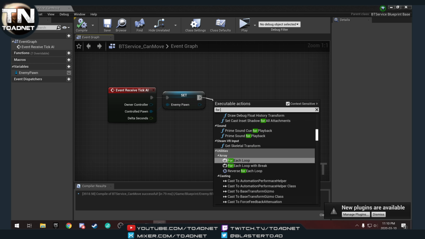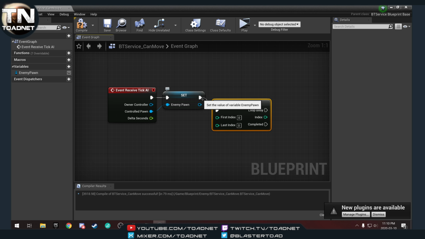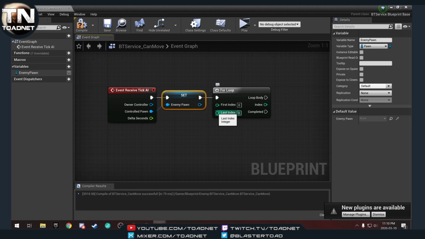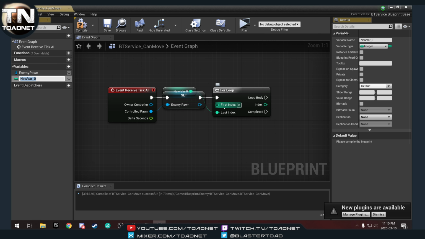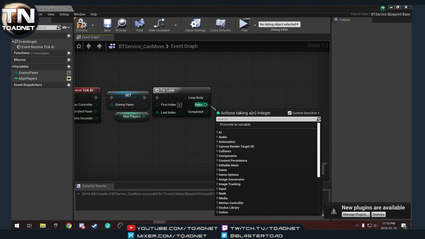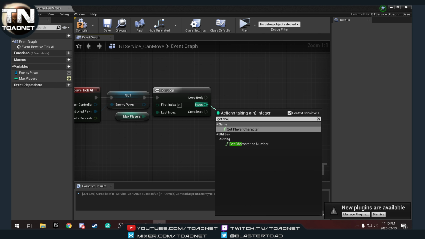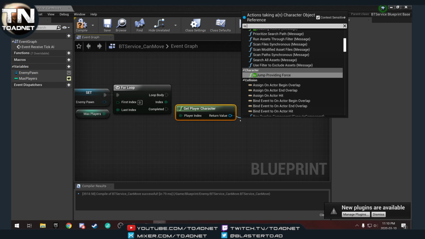Okay, we're gonna do a for loop. Last index, we want to promote to variable, max players. We're going to make max players visible. For each index, we are going to get character, is valid.